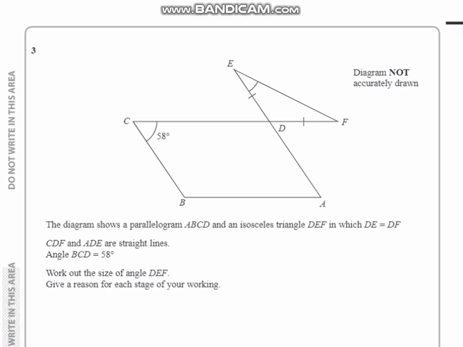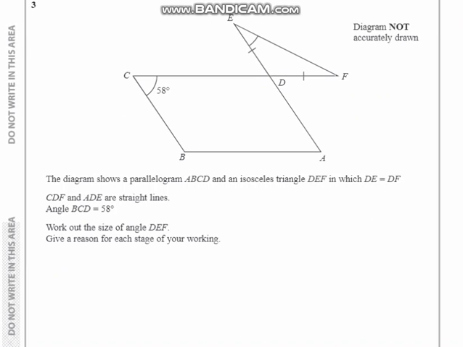You all know that in a parallelogram the angles add up to 360 degrees, and in a triangle they add up to 180 degrees. To start this question off, we actually know the angle at C, and we can find this angle D. Why D? Because D is the angle that connects the isosceles triangle to the parallelogram. So you have to use your brain, whatever we are finding should be interconnected. So how do we find the angle D in a parallelogram?